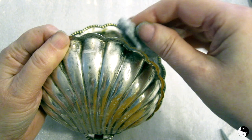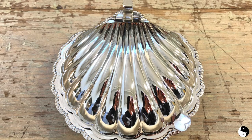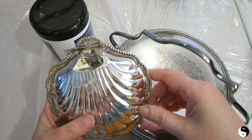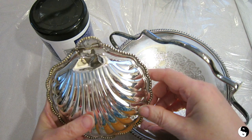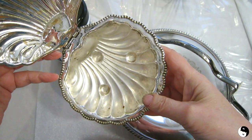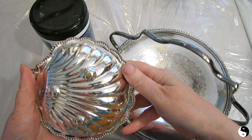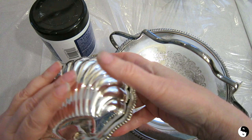I'm going to cut to a picture of how the first one came out — it really does look gorgeous in comparison to how they started. This did come up really nicely in most spots, but unfortunately near the hinge it's worn right through to the brass, and on the inside there are also indications it's worn through. But as you can see it does tackle a lot of the tarnish. I didn't bother getting into these crevices here only because the plating is worn through. So I'm going to set that aside.